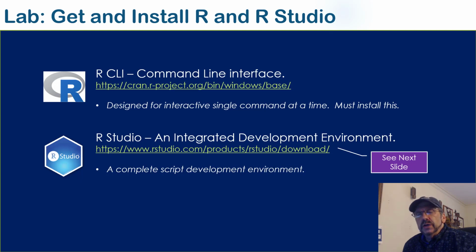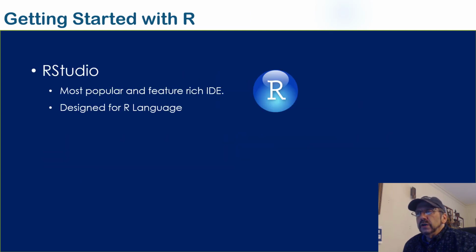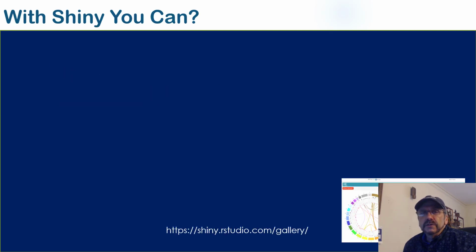And then you want to get RStudio because RStudio is really tightly integrated with being able to develop Shiny apps, and it's really great for that. RStudio is the most popular R development environment, hands down. And frankly, it's an amazing environment. It's a very rich IDE. It's probably my favorite IDE in general to develop in because it is targeted towards R, but that also means that it can really integrate nicely with R. So it's really great. And it's free if you get the open source version, which I think a lot of people do use. Then they have server-based versions you can also use.